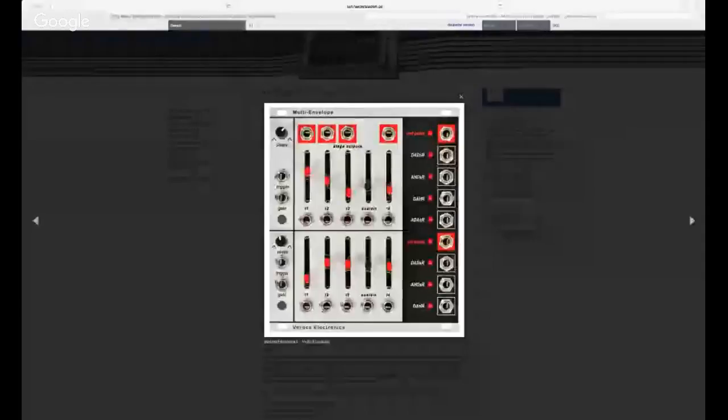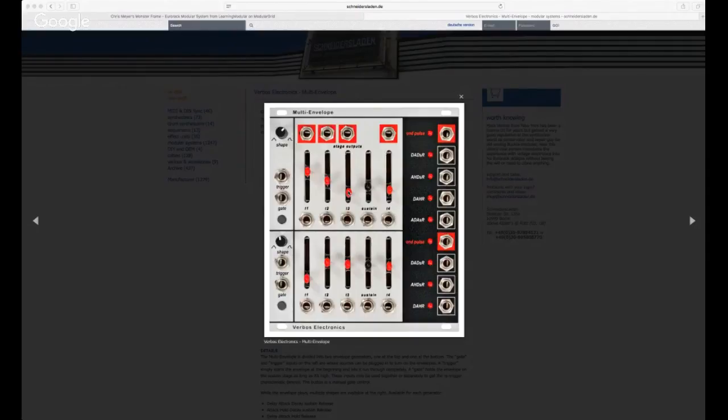So these are appealing. I wanted to ask about the Multi Envelope as well from Verbos. Yes. In terms of musical approach, how are you seeing all these as different? You've said this is a toolbox, a sound design machine for you to explore. But do you find yourself reaching, say, for the Multi Envelope that looks very different to the WMD, is there certain things that you reach for each of them, or is it still very exploratory in approach?